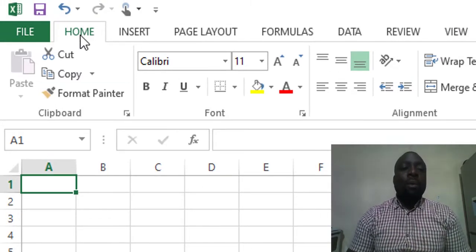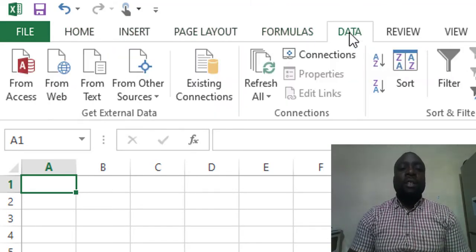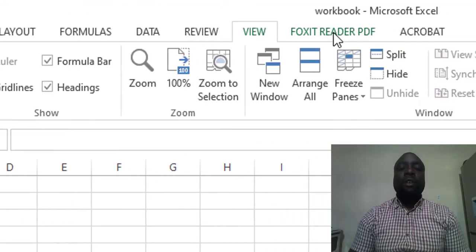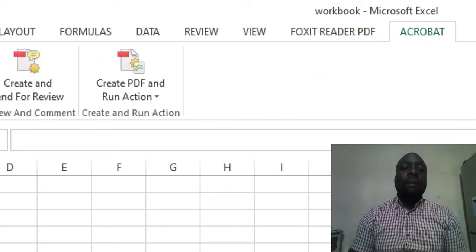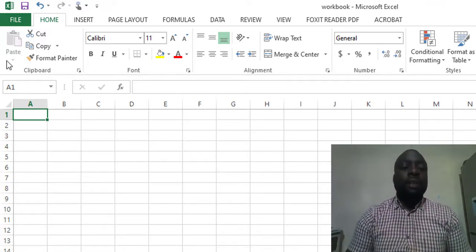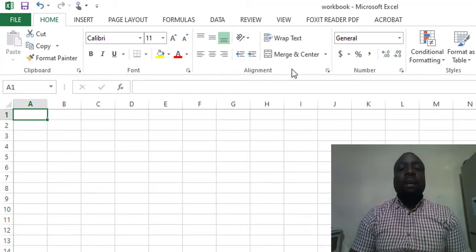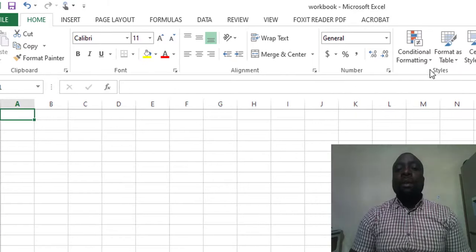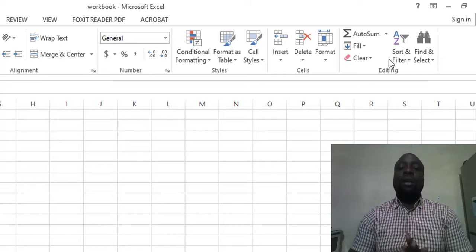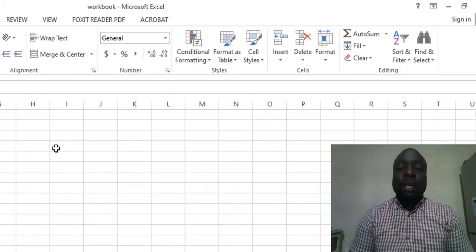You see that there's home there. These are tabs. Insert tab, page layout, formulas, data, review, view. Then I also talked about this in the previous video, that these are just plugins, so forget about all those things. So in each tab there are different tools. For example, we have the clipboard tool here, we have the font tool, we have the alignment, we have numbers, we have styles, we have cells, and we have also editing. So each section has some different tools that you can use in your Excel.